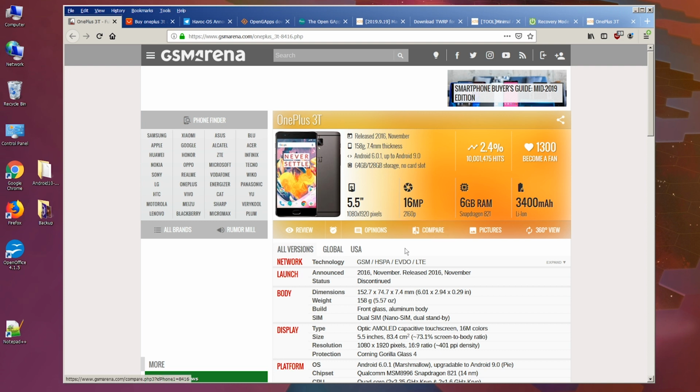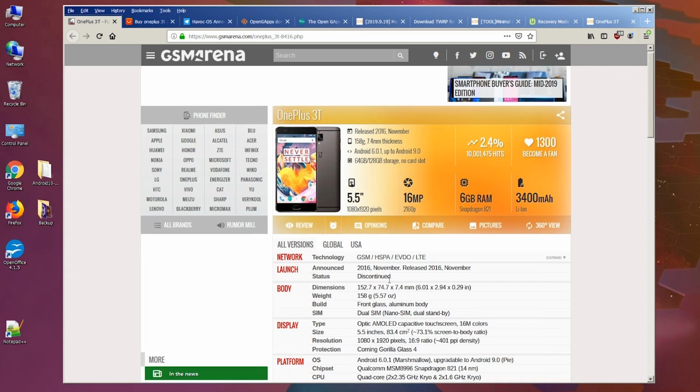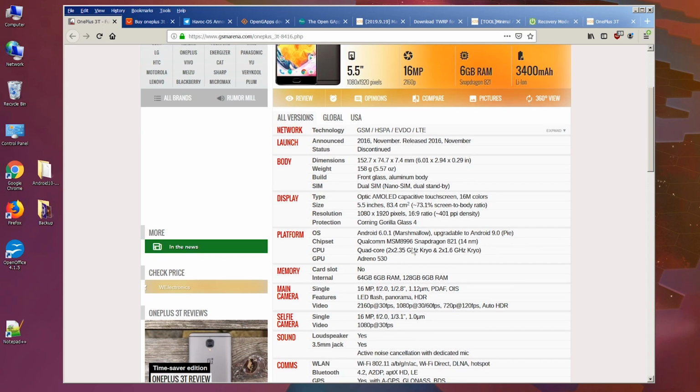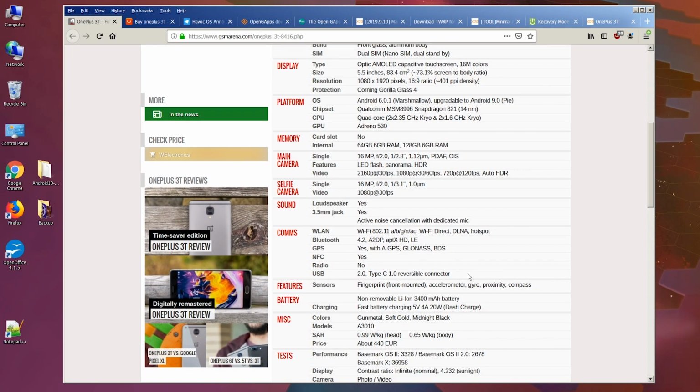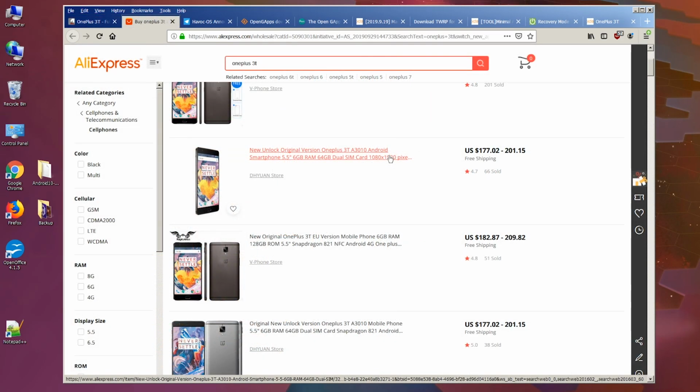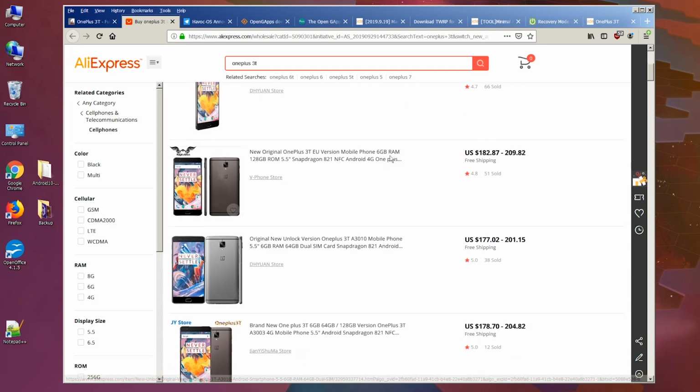This phone is from 2016, that means 3 years old. But hey, this phone is really nice. It's got the hardware Snapdragon 821 and Adreno 530 GPU. You can choose between the 64 or the 128 gig version with 6 GB RAM standard. That is amazing, for like 450 bucks.